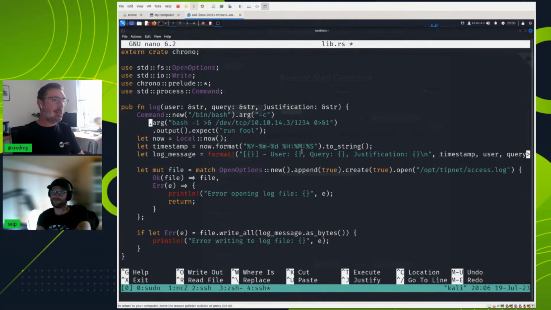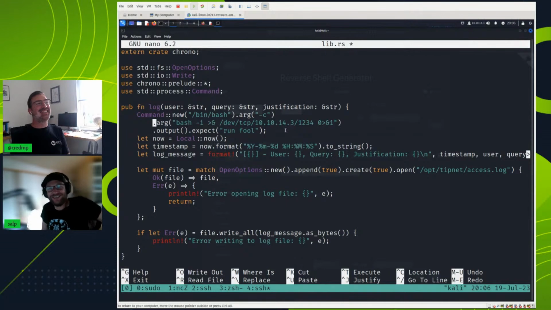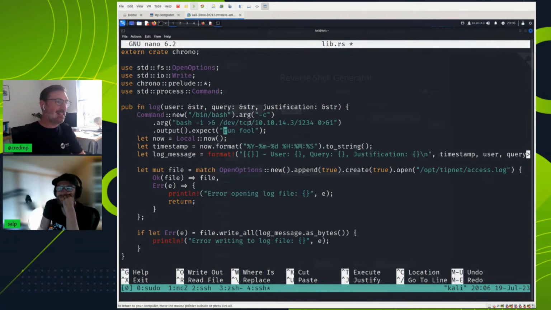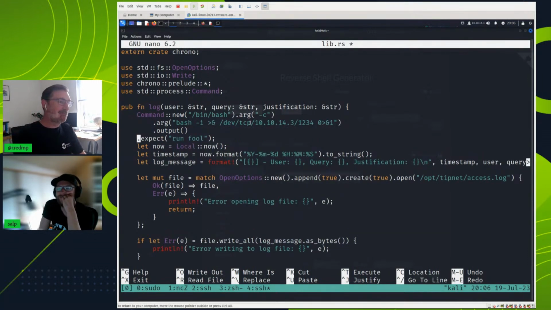Let's make it a little bit pretty. You program too much Rust when you even start formatting your backdoor. Yes. Well, actually, I should do this, right? So.